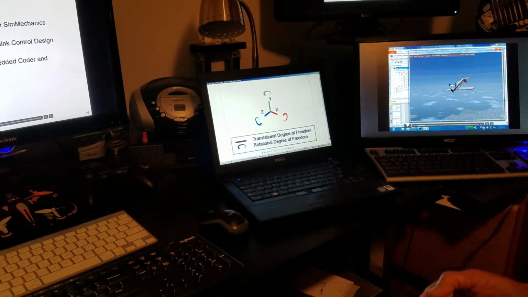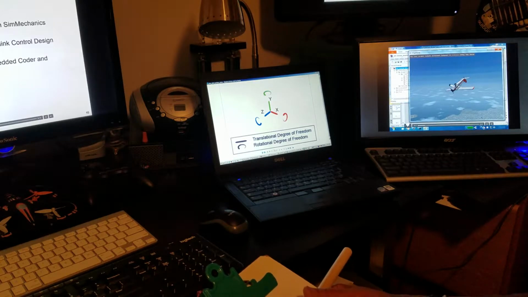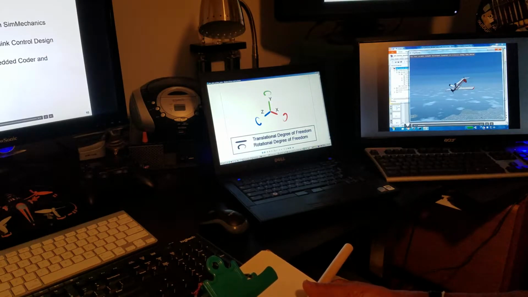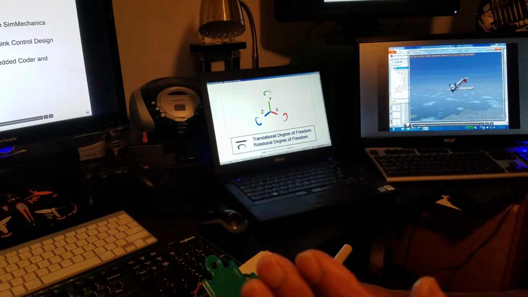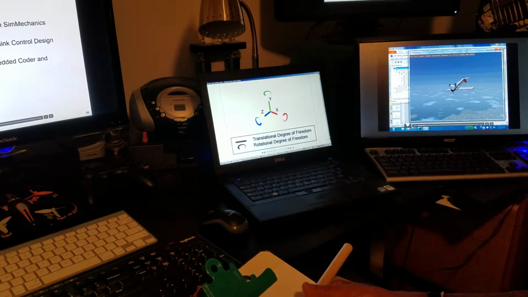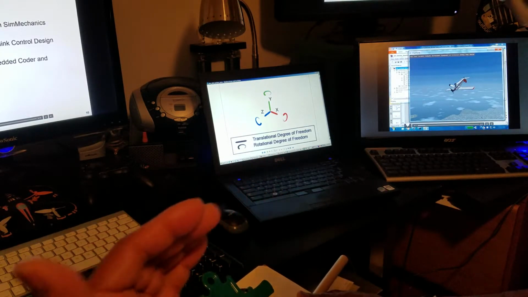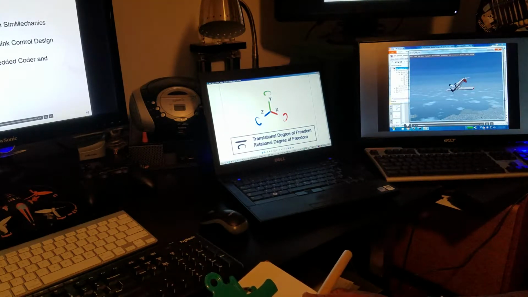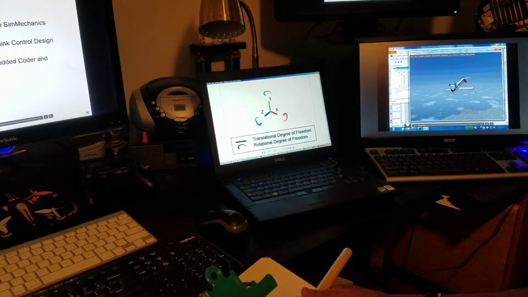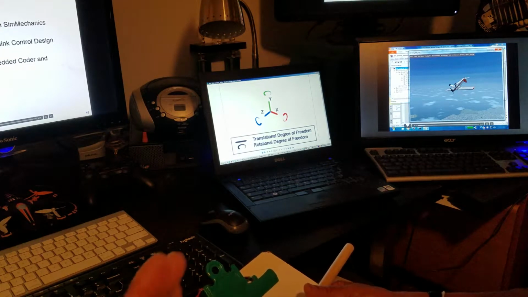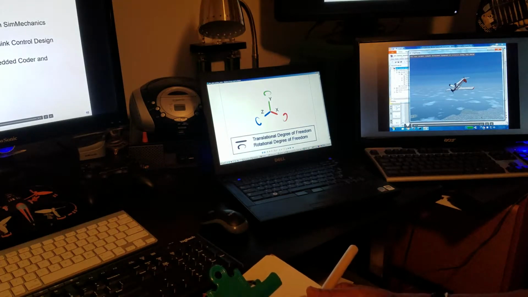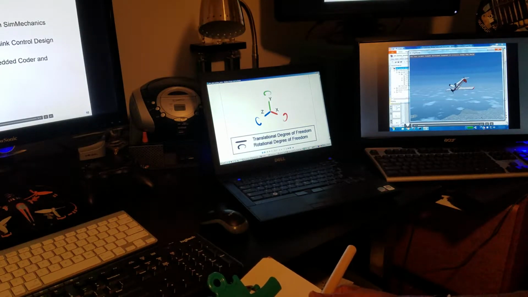Those are additional. To grasp it easily, let's consider MATLAB as the base platform. Simulink runs on that, and then Simulink becomes the platform for SimScape, a part of which is SimMechanics.